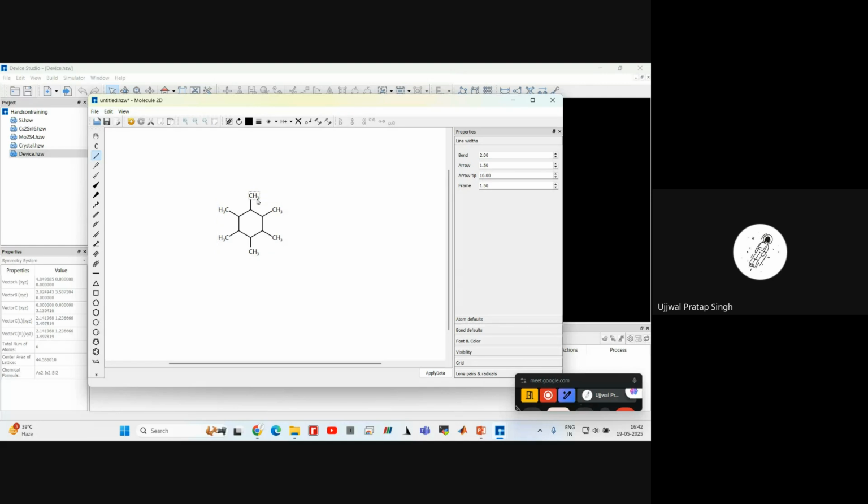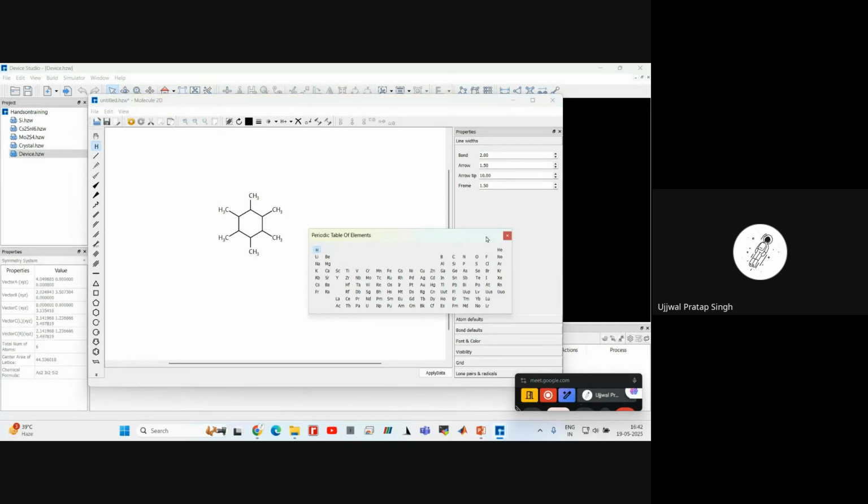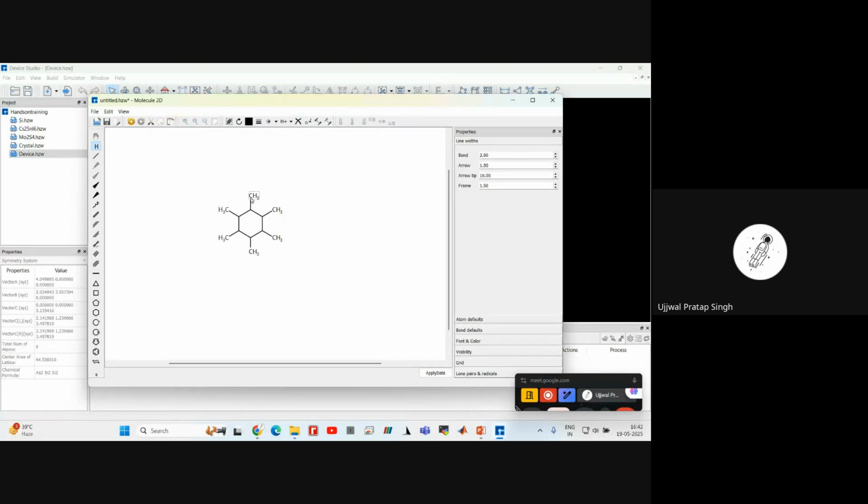You can also replace this atom with other atoms. Above, you can see choose element. Right click, it will open the periodic table. Let's select hydrogen here and replace carbon with hydrogen by clicking on the carbon atom.